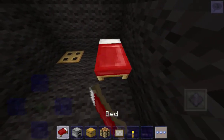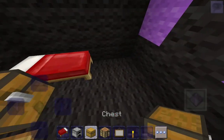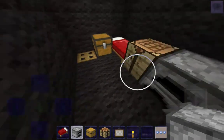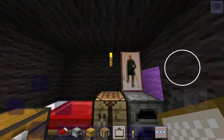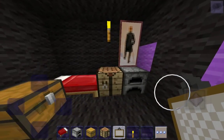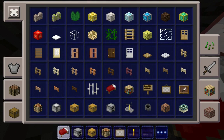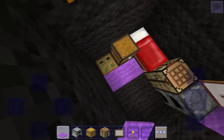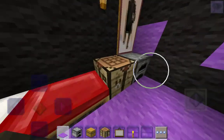Okay, we're gonna put the bed there. I'm gonna put the crafting table. Actually, we're gonna put that chest there, like a cubby. I'm gonna put that there, like that. Now let's put in some more painting, like here, maybe like something else there. That should be cool. And then let's put in like a rug or something, you know, pretty extra. Let's put in a black. Not a purple, because you know, Enderman's eyes are purple, so yeah, she'll have a purple book.